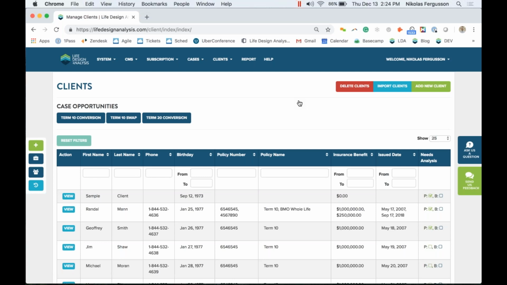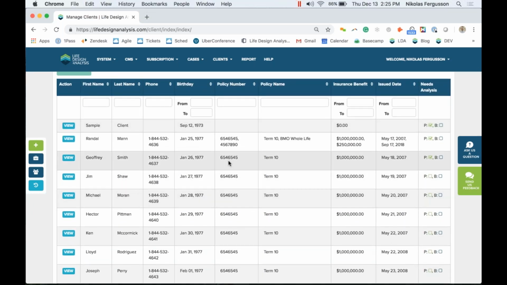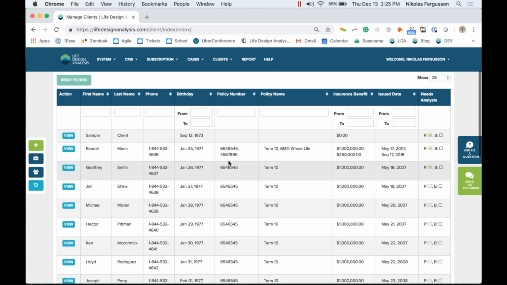They say it's exported at the time that the policy comes up for renewal. I don't know if I quite buy that, but the fact remains it becomes very difficult information to come by. Again, that's why saving the information on file makes your life so much easier in the future. If you use LDA regularly, use that mark as sold, you are going to be able to automatically import existing policies. But it's a good opportunity to show how you would enter a policy manually, because that is truly the best way to get it in there for the first time.